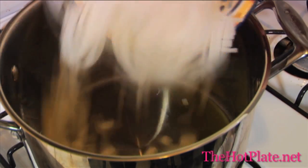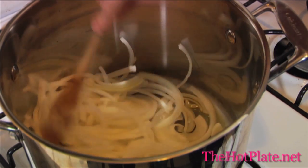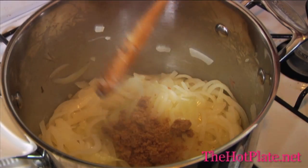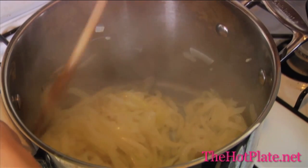Now that our olive oil is heated, we're gonna be adding all of our onions to the pot. It's gonna look like a lot, but they're gonna start cooking down nice and slowly over low to medium heat. We don't want them to brown, we're trying to caramelize them. This is gonna take about 20 to 25 minutes. Once they get nice and soft and translucent, we're gonna be adding 2 tablespoons of brown sugar. This is gonna sweeten them up and make sure that they get a nice deep color.